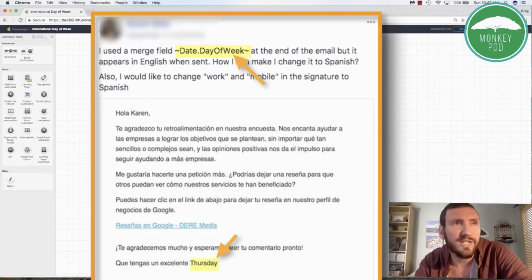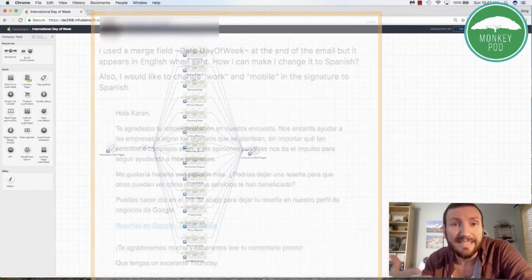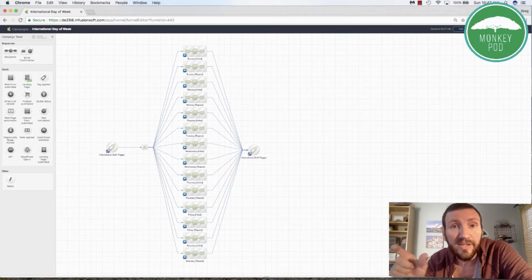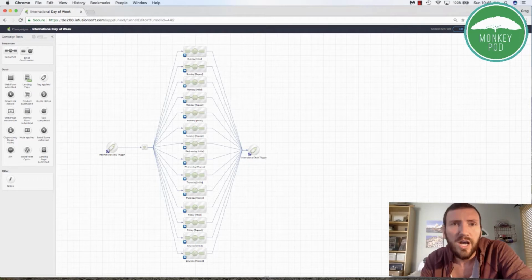So I saw this question and I kind of glossed over it because nothing immediately popped for me. I want to give a lot of credit to Rorik here, who had a really creative solution for how you could dynamically set the day of the week in a custom field and then use that as your current day of the week if you needed to merge in, like, have a nice Friday or have a nice Saturday, or whatever the current day of the week was. I saw his video and it handles it fairly elegantly. I was impressed at the creativity for coming up with that.